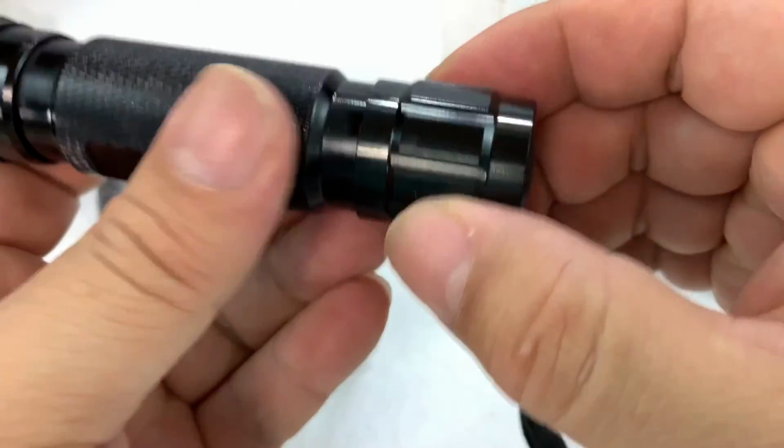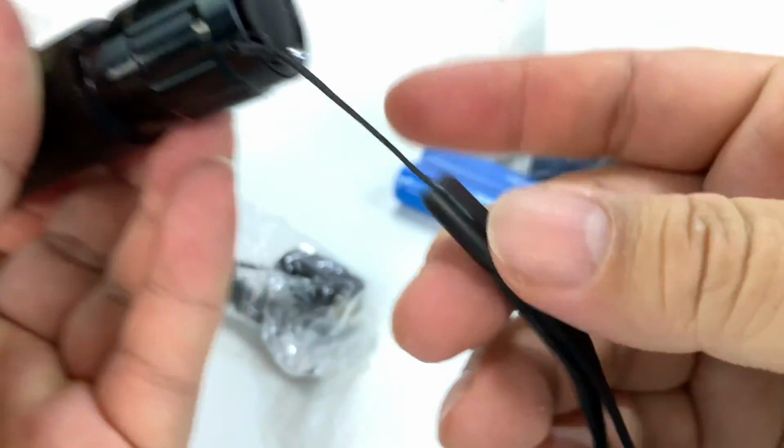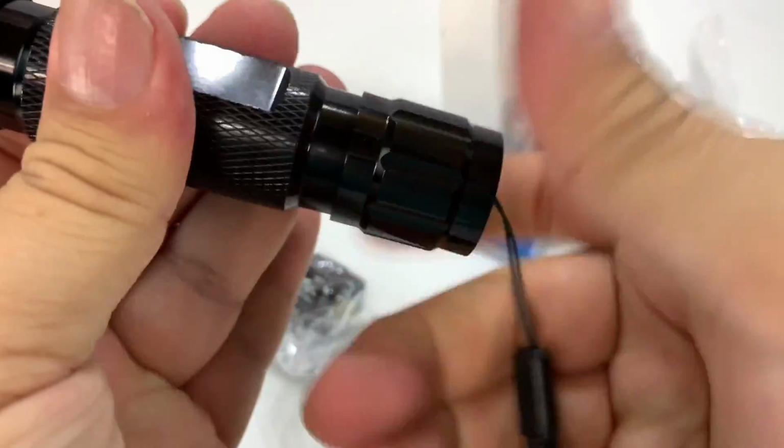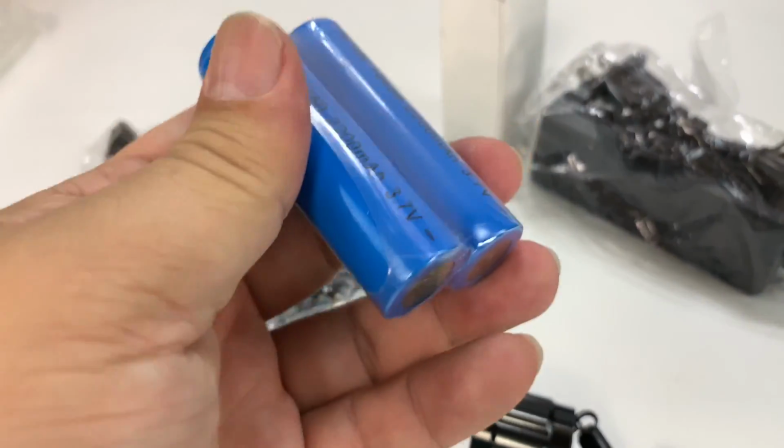Then at the back end, we have these nice big knurled edges. We have a rubberized button on the back. We have a lanyard already installed. I'm going to assume that this unscrews here, O-ring right there, and as you can see, this is where we'll put in the battery, which it does come with batteries, so that is pretty nice.